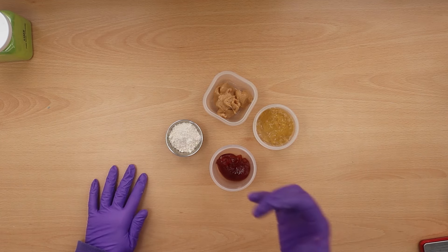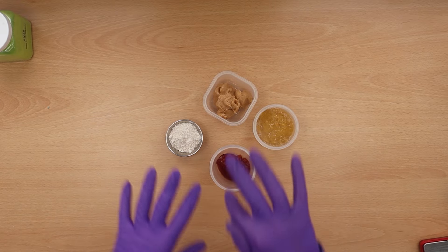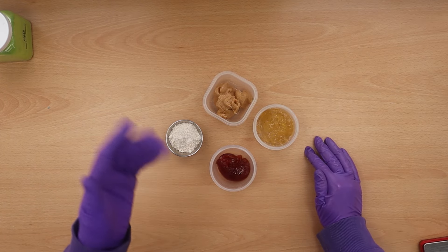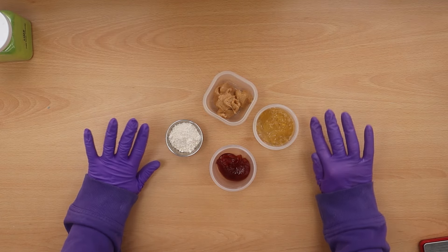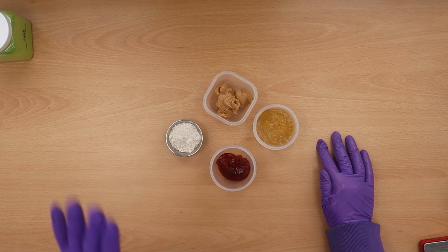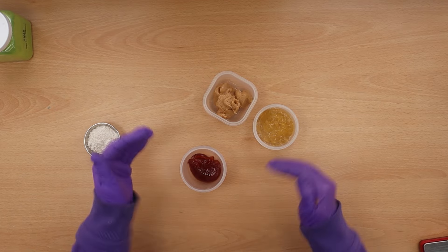I said I wanted him to think about some sort of unusual ingredient that we could use in soap. Paul's not a soap maker so I gave him a little bit of guidance. He's aware of some of the normal things people put in, like coffee, beer, honey, and milk, so we wanted something a little bit unusual. What Paul came up with is breakfast things — he likes toast and jam and toast and marmalade. I thought that would be a really good thing to do because you don't often see people doing this with soap.